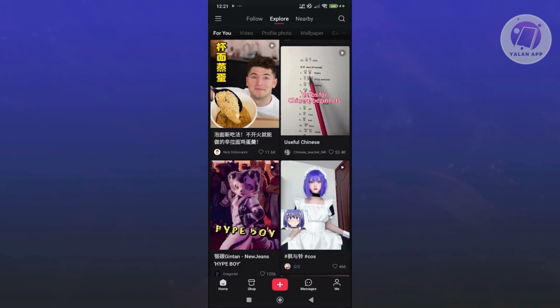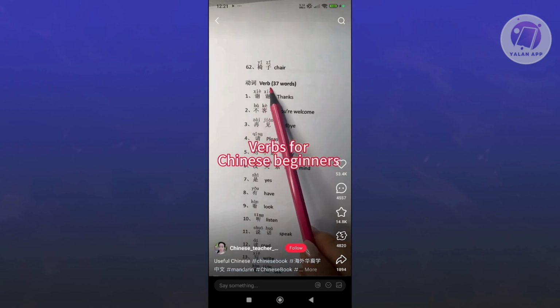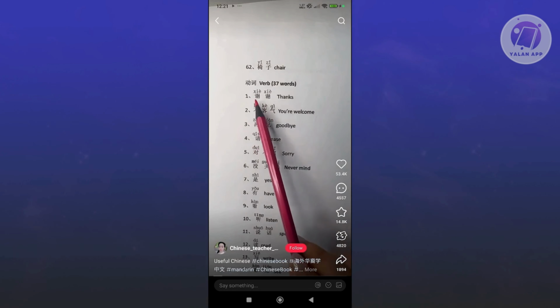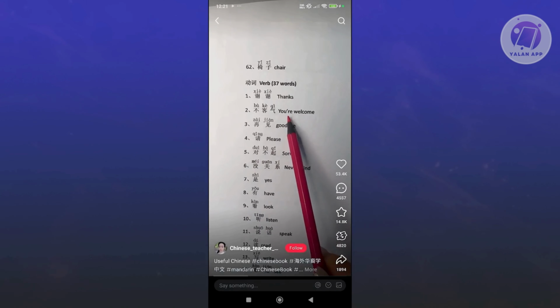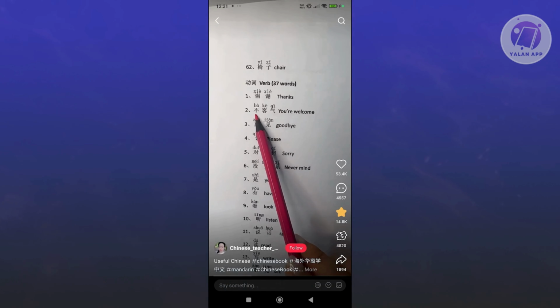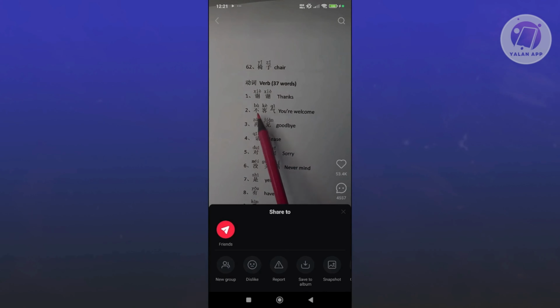Maybe this one. And from here, as you can see, there are different buttons on the right section here, which allows you to like something. That's the heart icon there. We also have the comment button here, which allows you to see all the comments. Same thing, you can comment at the very bottom here. You can even tag people, add emojis, and even add images, which is something really cool. We also have the option to save this for later. This will be added into your collections if you want to view it later. You can even share this at the very bottom here.